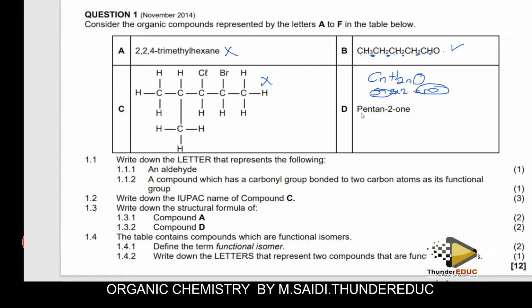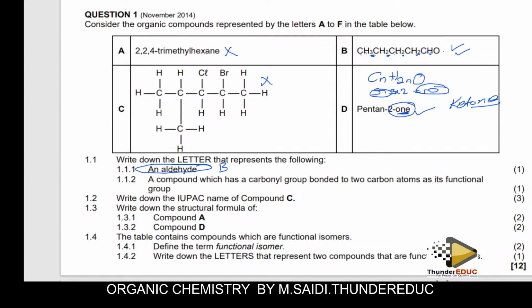They are saying which one of the following represents number 1, aldehyde. So also this corresponds to this general formula, but they are saying aldehyde, not ketone. Remember, whenever you see the word "one" at the end, it means a ketone. Therefore, the answer is going to be B. So this is the most correct answer for this. I think I'm clear.